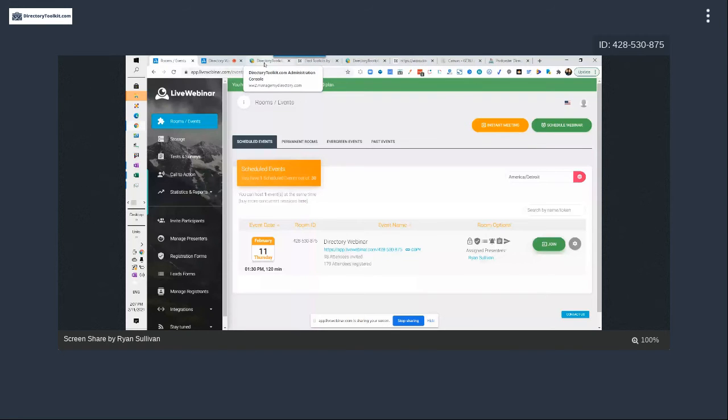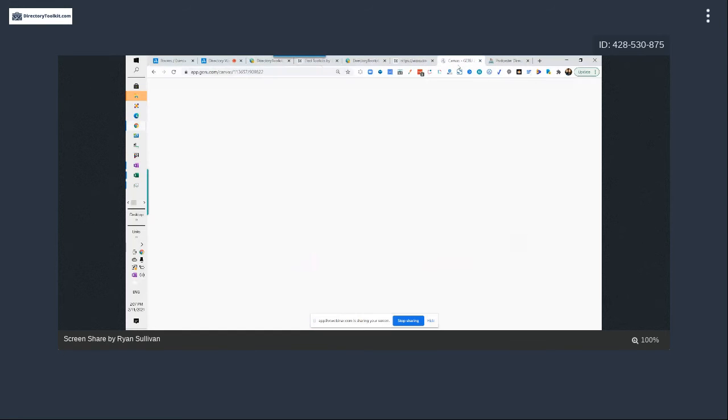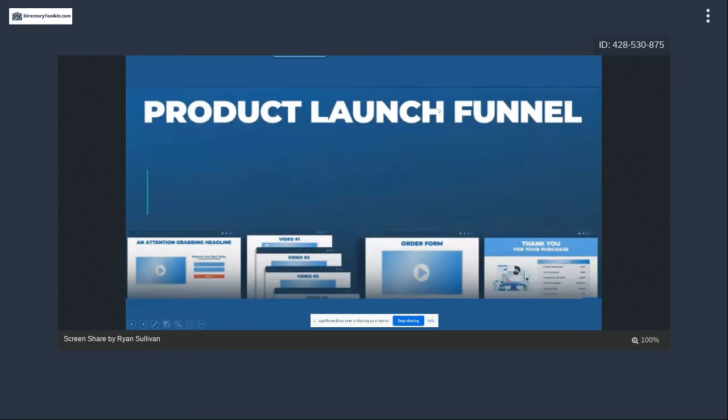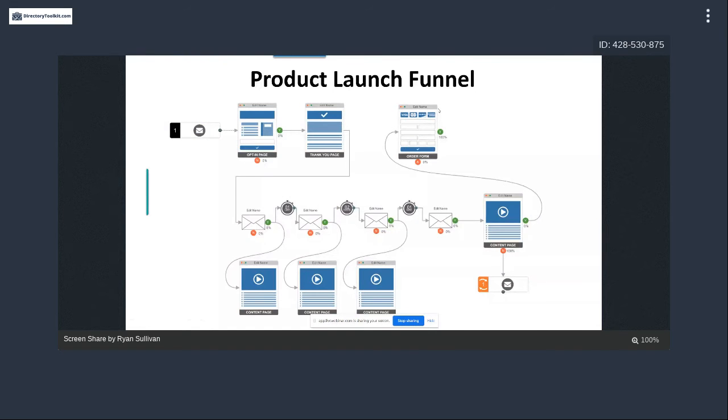I want to actually, let me go back to this. Again, we went over that product launch funnel. So we went over this last week. This from the directory simulator. I went ahead and did a visual of this for everybody as well, and then you guys can ask questions if it doesn't make sense to you guys. But we'll show you exactly how to do that in your BD site today.